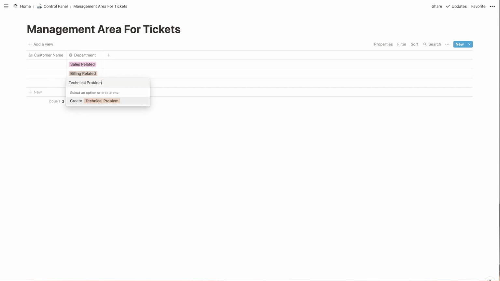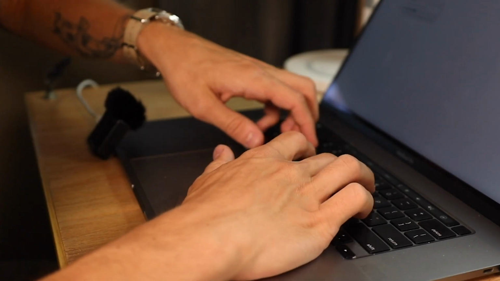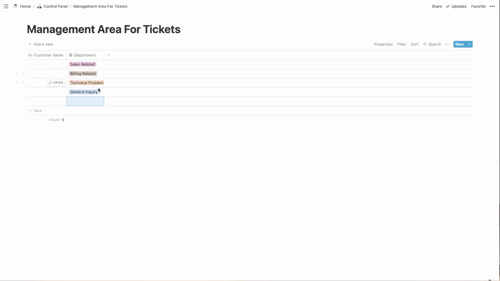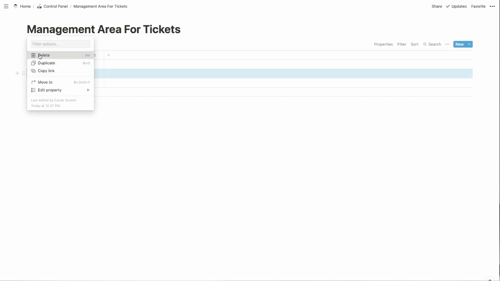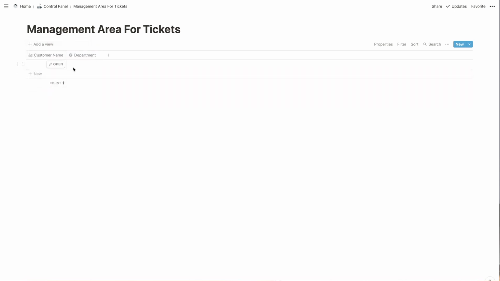Technical problem, make sure you type it right, and general inquiry. Okay, and then I'm just going to delete those out of there because they will be saved. So now when I click, I can see that they're all in here. And I'm just going to delete these rows here. We're just going to leave it to 1.